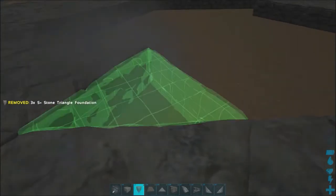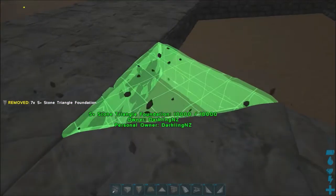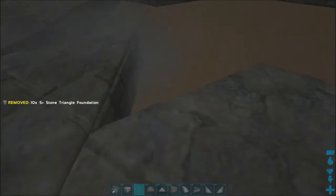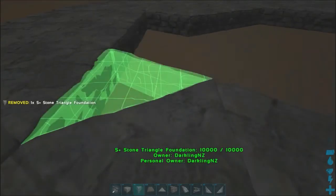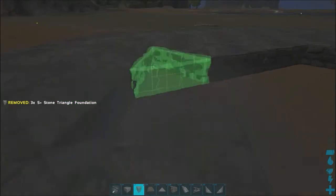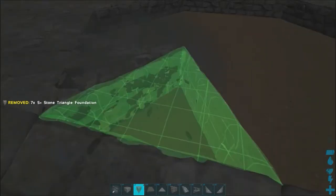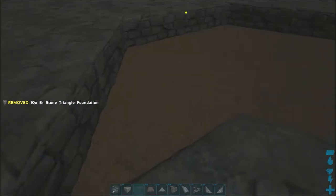Now there are a few ways of doing foundation work where you don't actually have to fill in all of the space. Now I'm doing it on here because I need a certain amount of foundations within the middle to support the central structure that I'm going to build. But when you get out to the outside, you can actually leave quite large gaps in your foundation work, depending on how you're building above.